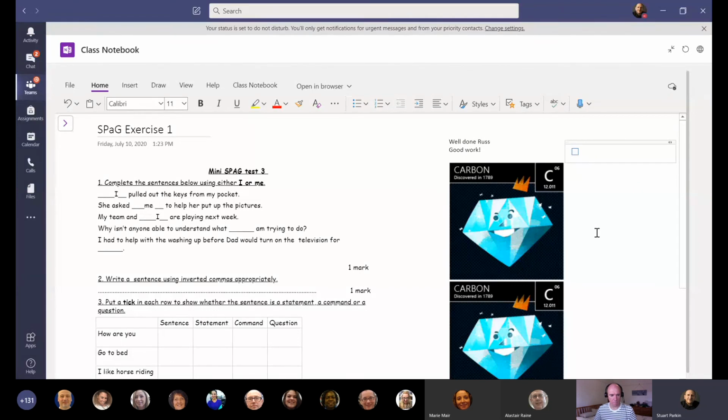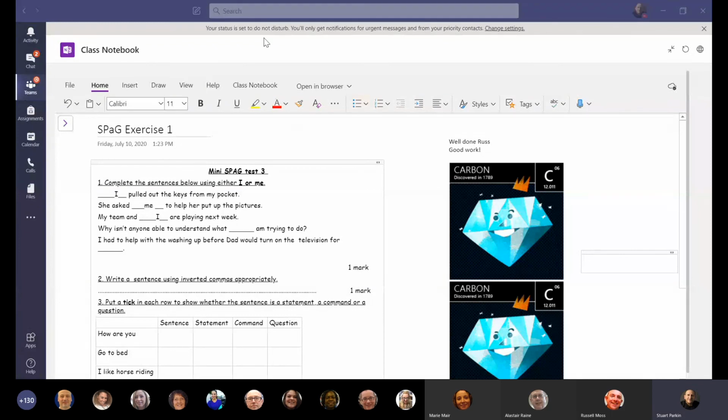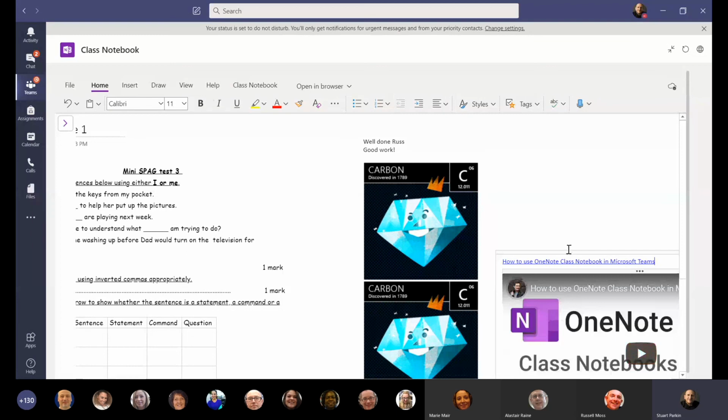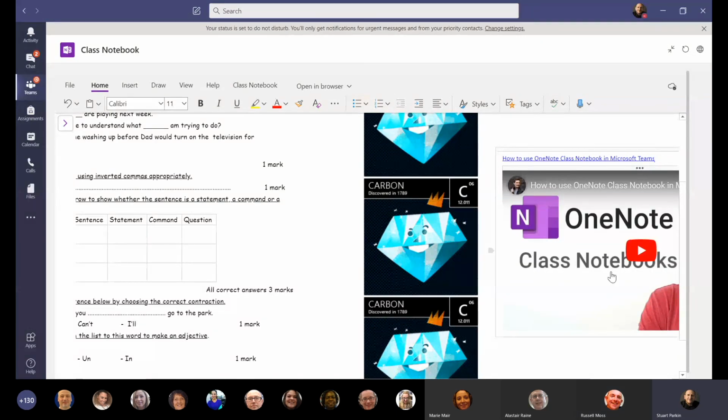I can also insert video files, which I didn't cover in the insert menu before. If I go to a YouTube video, I'm just going to copy the YouTube link in here, and you'll see as soon as I copy that in, it converts it into an embedded video.